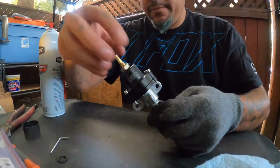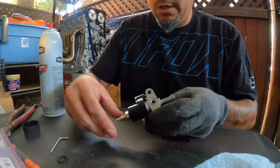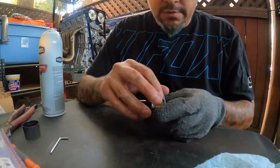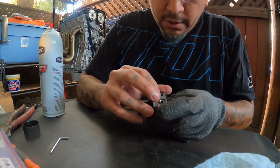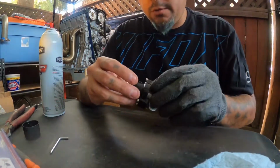Everything's nice and tight, and that is pretty much it. Just make sure you throw your O-ring back on. Make sure you have this on here. You don't want to lose it. So either save it until you're ready to put it back on, or put it on and bolt it back up right away.